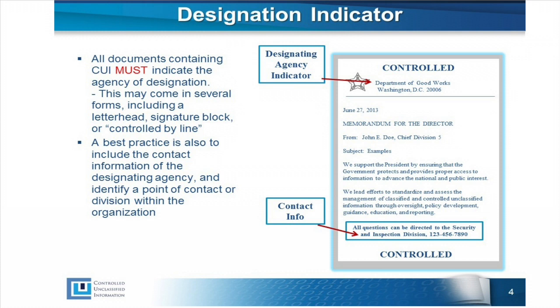The first step to marking CUI is to include the Designation Indicator. Consider this a sort of return address. At minimum, it should include the agency from which the CUI document originated. A best practice, however, would be to also include the name and contact information of the point person from the agency from which the CUI document originated. This step is essential as it is important for the receiving agency to know who to contact if they have any questions regarding the CUI contained in the document. The inclusion of a designation indicator ensures open communication between agencies regarding CUI and the proper handling of controlled and classified information.